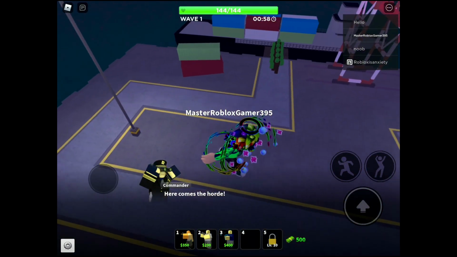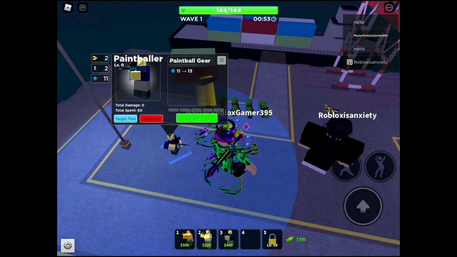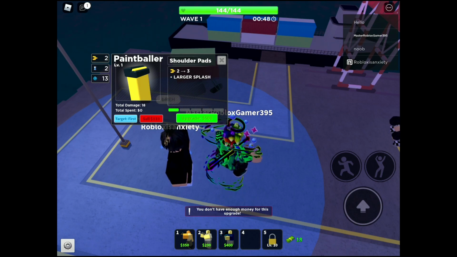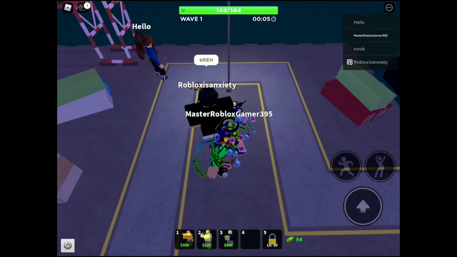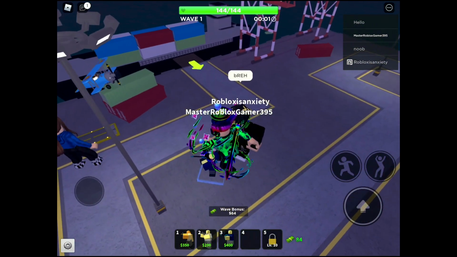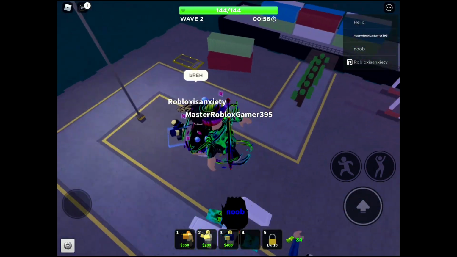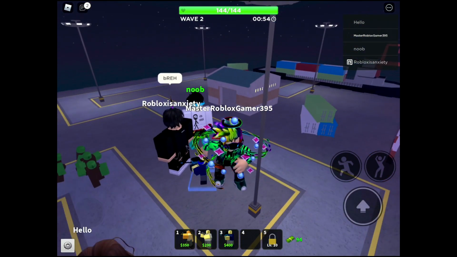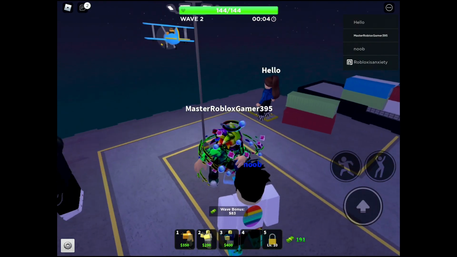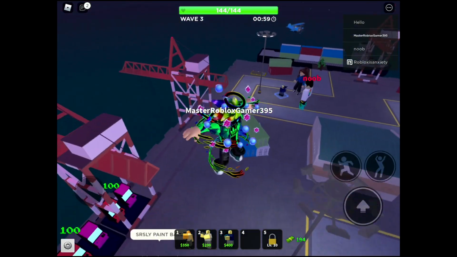Here comes the horde! Okay, upgrade him. I don't have enough money. Shoot the guys! Come on. Oh, I think he did. Someone just said bruh. Okay, here they come. Shoot him. Shoot him fast. Seriously, paintball? Well, you know what? Roblox is anxiety. I've never played before.